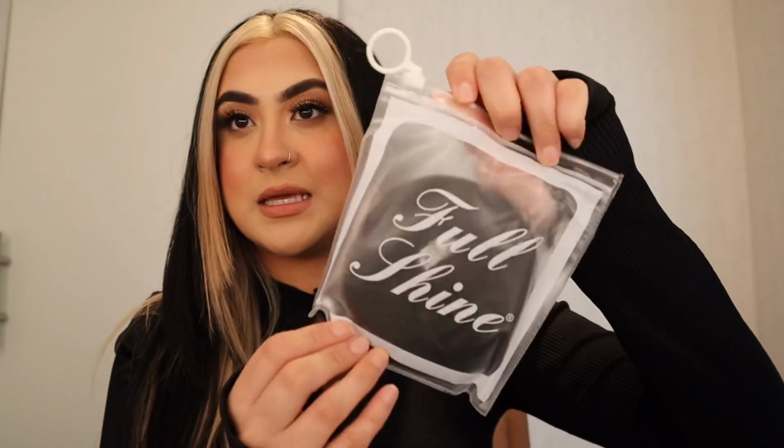So this is the hair. I went with the 20 inch off black. I kind of think that I might have gone a little bit darker. I just feel like genuine black might be a little too dark for my hair, but I feel like off black might be a little bit too brown. So it comes in a little netting and then the hair is here.